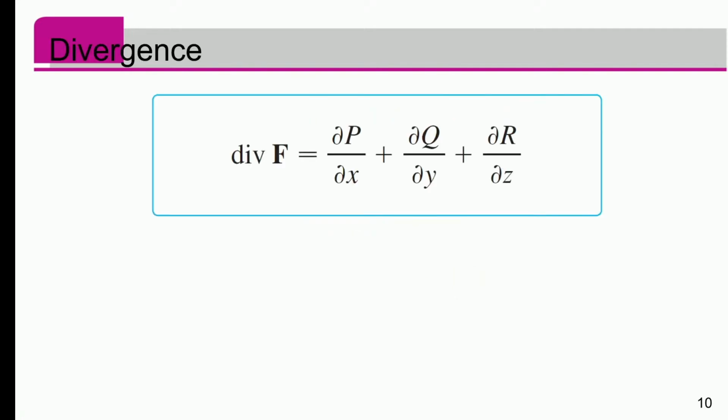So divergence, this is literally it for divergence. It's actually much simpler than curl, of course, because you just have these 3 things. But I'll write this like this, and I'll also show you this dot product in just a minute. So you just take the first component, do the derivative with respect to x, second component, the derivative with respect to y, and the third component, the derivative with respect to z.